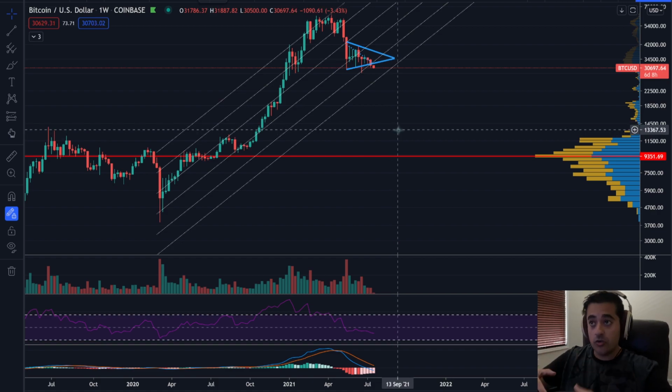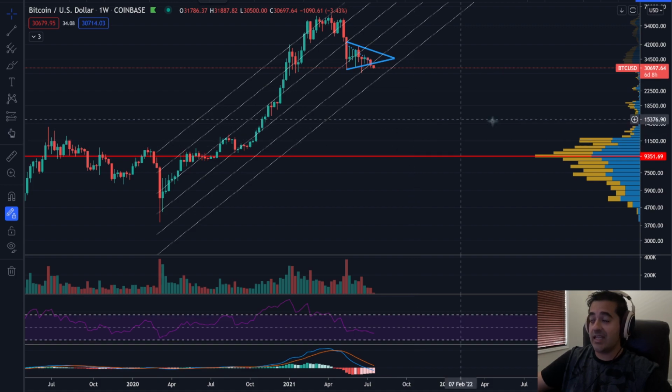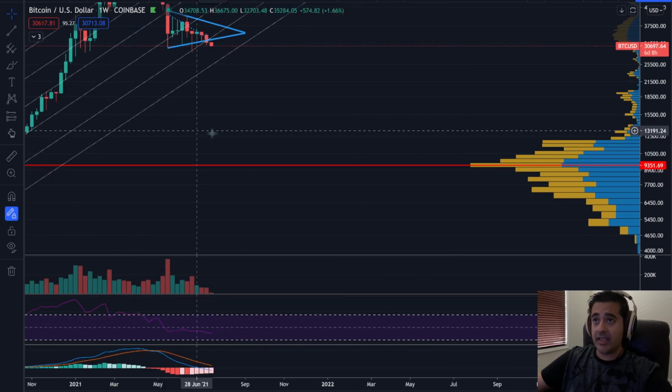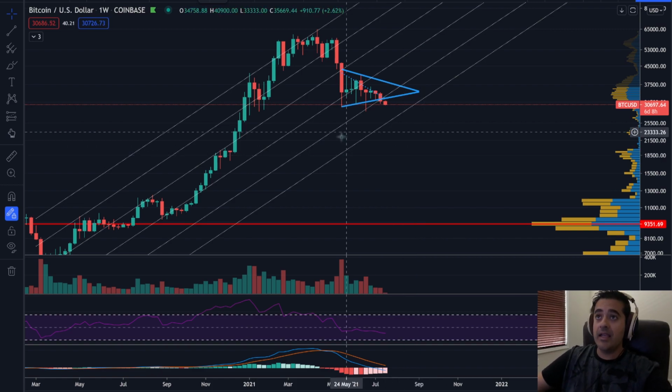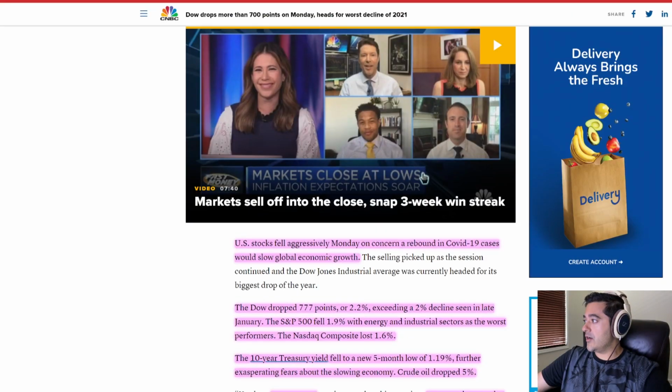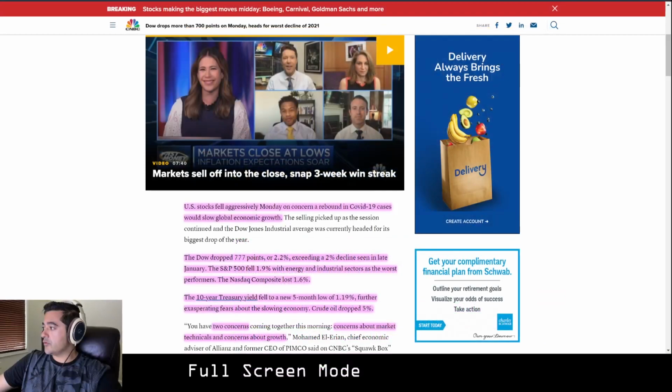So we're going to have to zoom in and take a look at where those downside levels really sit. The first thing that we want to get into before we look at those technicals and start looking at where we actually see the price going in the near term is what exactly happened today. So we're going to start off with this article here. I'm going to switch to the full screen mode.